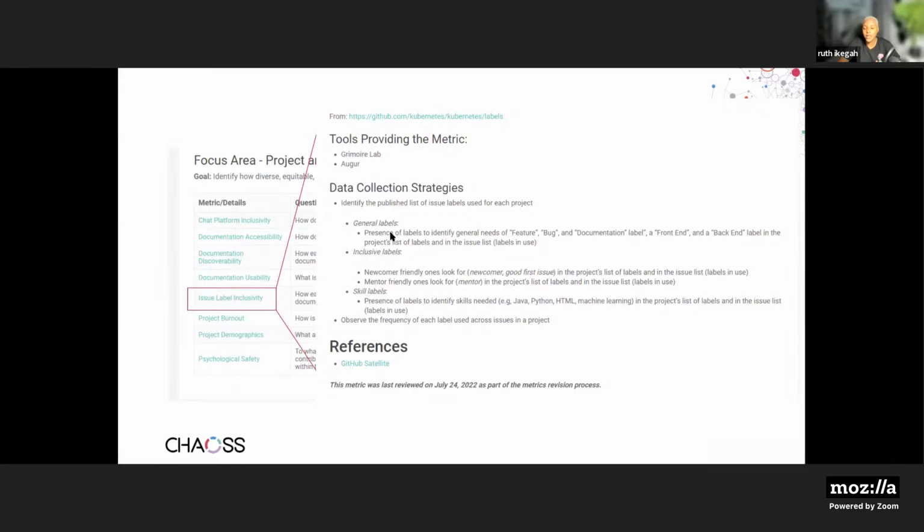So as a community manager, if you're lost on how to measure how inclusive your issue labels are, looking at this metric alone, you have some idea on how to measure inclusivity as regards to issue labels on your project.